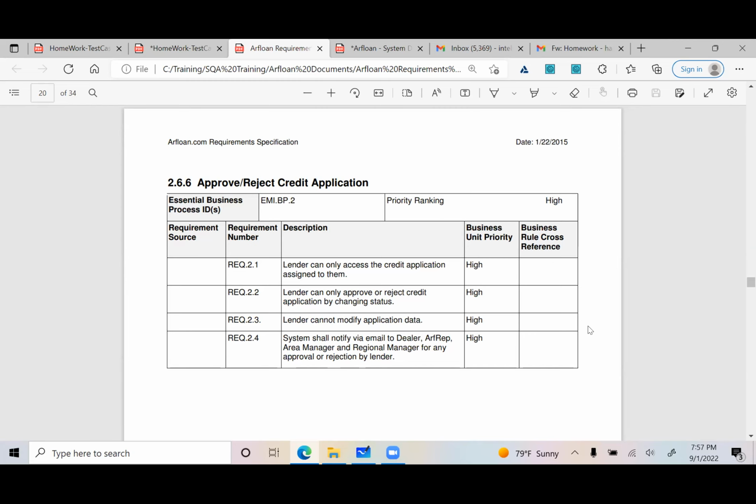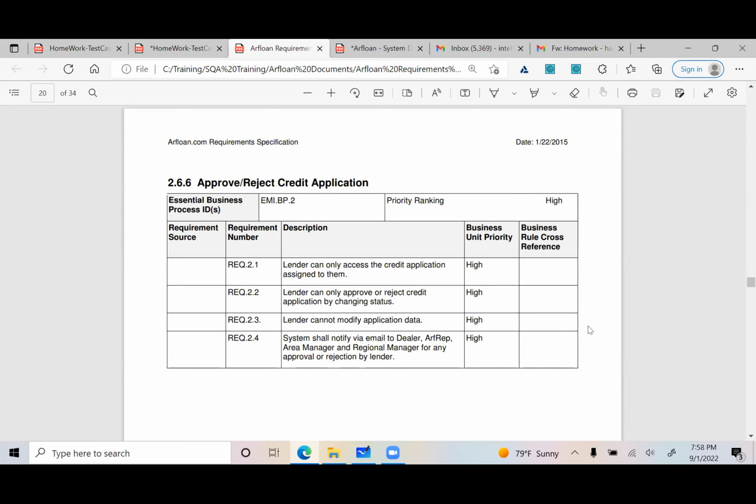So think about what the implication is. Herschel clearly said that once it's in approved or rejected status, you cannot change it. The reason is, if I approve it, the system sends a notification to the dealer, and the dealer goes ahead and fixes the car. The next day you come in and you reject it. Where is the dealer going to get the money from? He already fixed the car, assuming you're going to give the money.